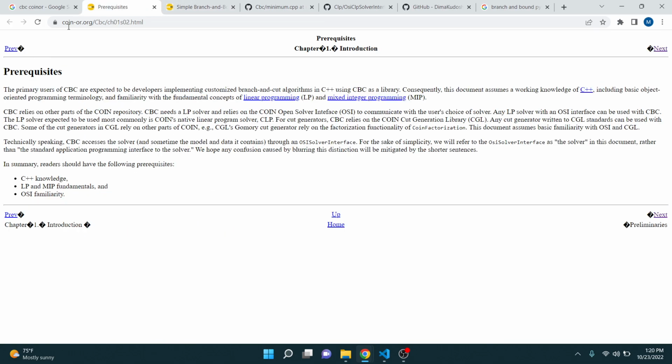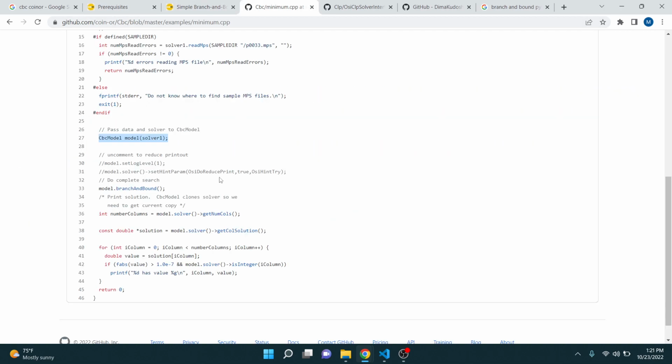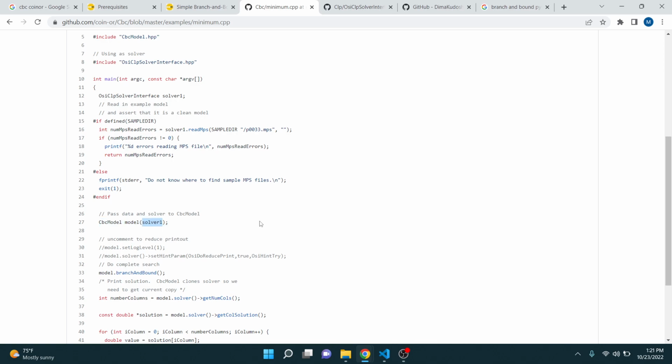And I was reading through this documentation they have, or user guide or whatever they call it, for the CBC stuff. And basically the solver itself is CLP. I did all of those: CLP, CGL, CBC, OSI, whatever. So those are all, as far as I know, working and ported over. So maybe I can cut some stuff out and just use CLP instead of CBC. I don't know exactly how it works, but it seems to me like CLP is the solver and CBC is like the model or the algorithm it uses to solve.